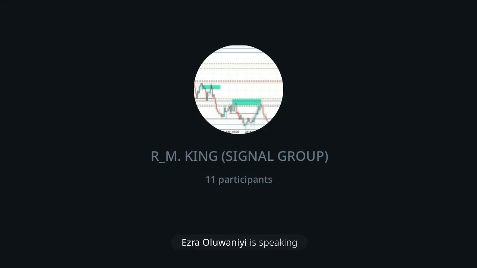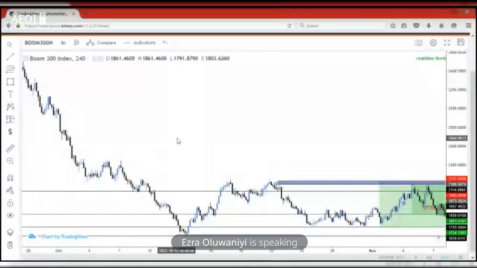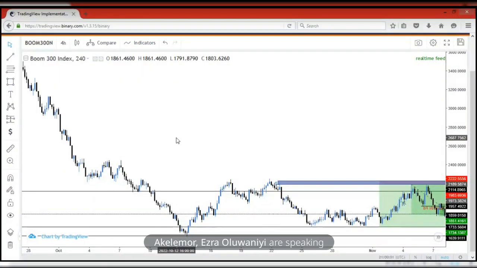Now, my mentees know what I trade. In fact, everybody knows, even those that are not my mentees, I've taught it here over and over when I was teaching key levels. I trade basically three kinds of key levels. I trade institutional candles, I trade structural points, and I trade order blocks. Those are the three I look out for. If it is not an institutional candle, it must be a structural point. If it's not a structural point, then I'm out of the market. I don't trade. I just leave it.